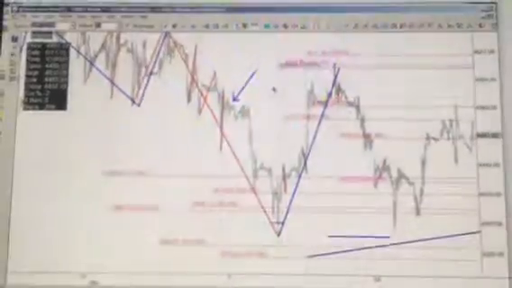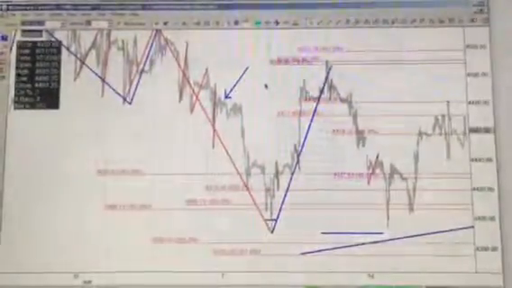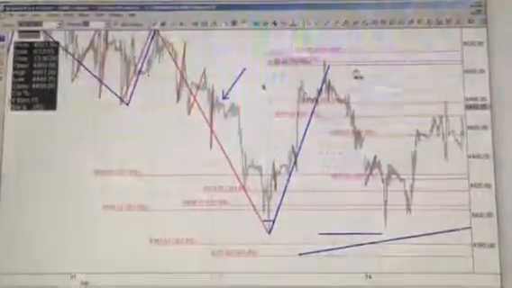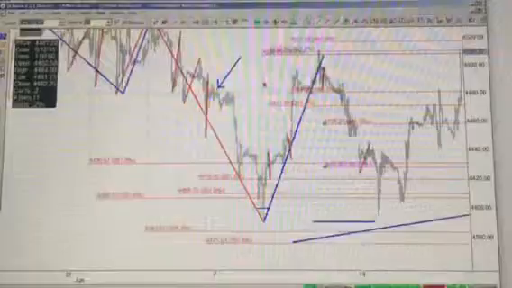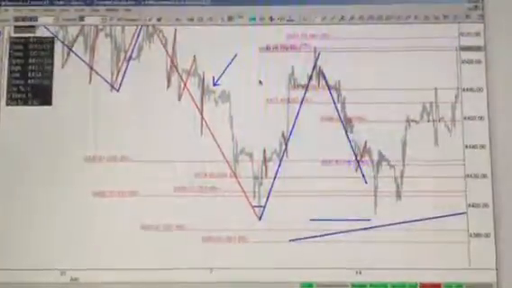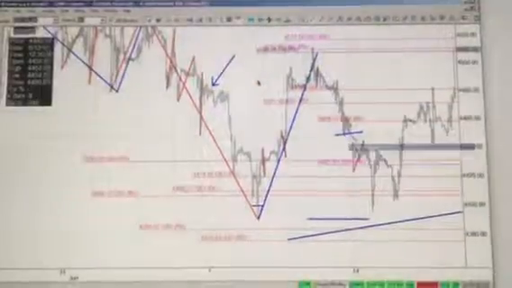Now, I shorted it here too at 44.80. It went up to 45.12, but I shorted it around 44.80. And I was taking this down as far as I can, and I really knew that it was going to go pretty far, but the test ended right here. This was the last day of the test right here. So I got out right here. I was hoping that it was going to go down further, expecting to break this low right here.